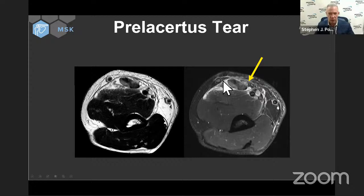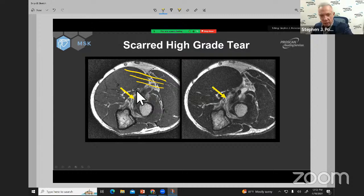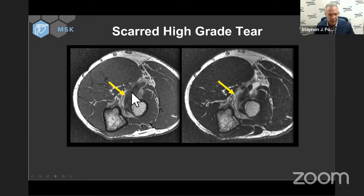Here's a 65-year-old complaining of elbow pain going into the forearm. Here's a slightly different type of injury. This is somebody with diffuse tendinopathy, but that's not all. I mean, look inside the tendon. Remember we said the tendons consist of subunits. Subunits are parallel to one another. Look at how disorganized, on the T1 and on the T2 weighted image, the interstitium of the biceps is. So it would be really improper to call this tendinopathy. It's more appropriate, because of the loss of the internal anatomy, to call this a scarred interstitial tear. And then look at that defect right there. There's also some substantive tendon loss.